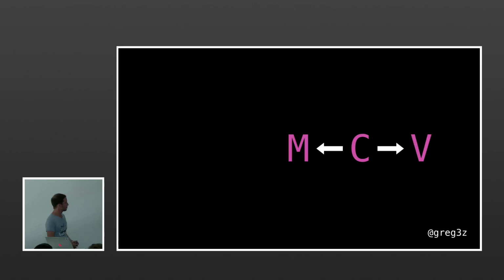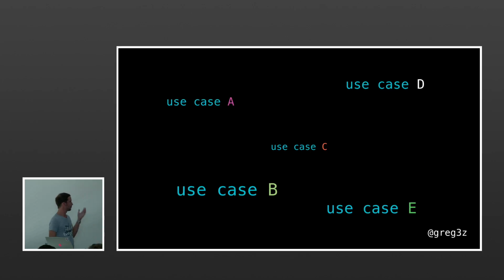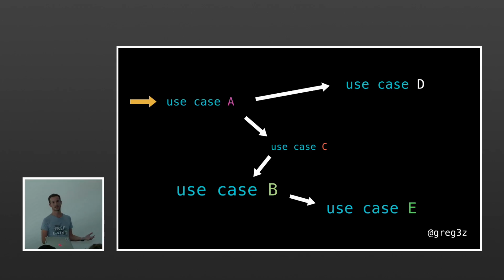I'd like to come back to the regular vanilla MVC. What does MVC allow? MVC allows us to answer a number of use cases. Those use cases might be: show me a list of cars, show me a detailed view for this car, update this car, delete this car. But what MVC doesn't tell us is on which use case our app starts, nor does it tell us how we transition from one use case to another one.